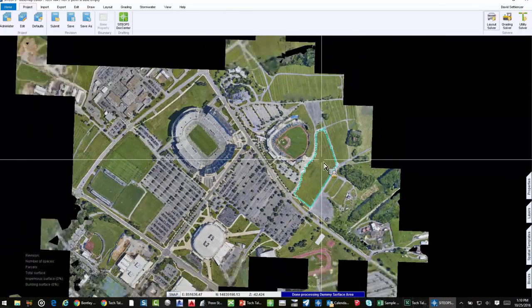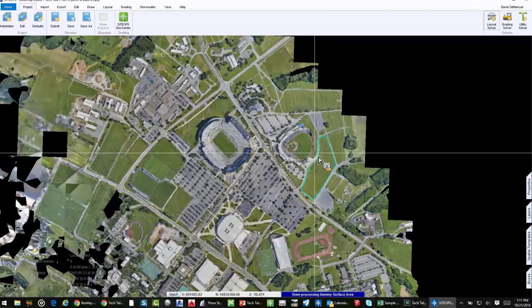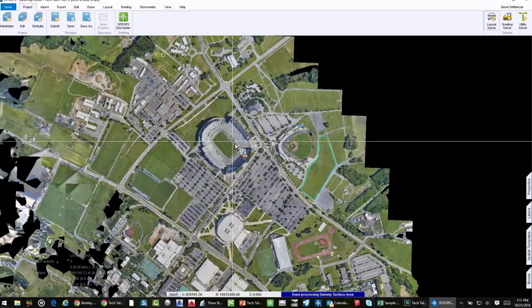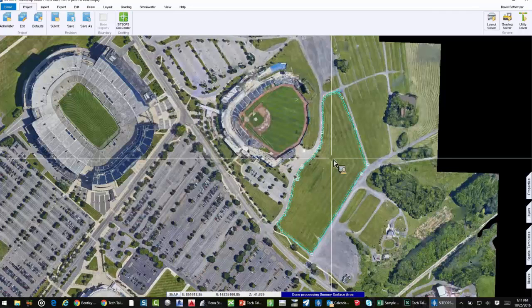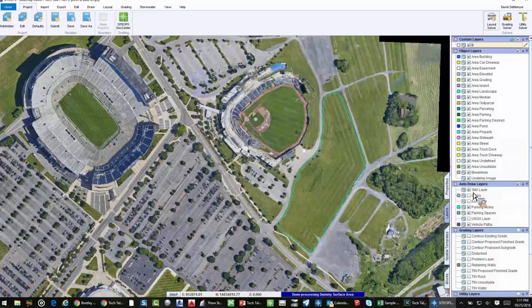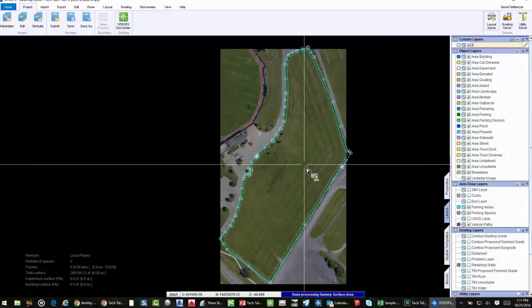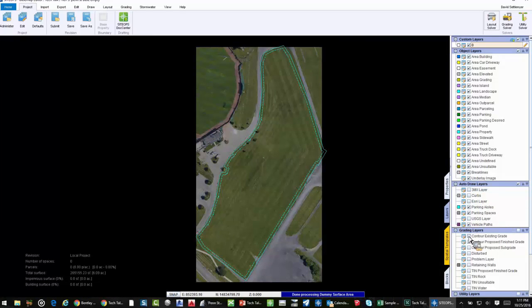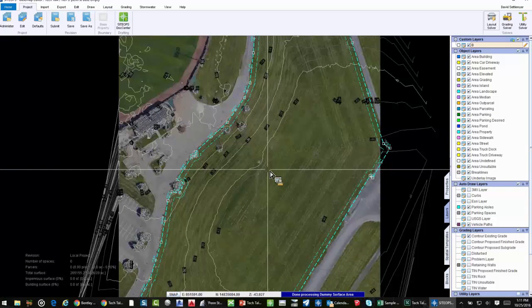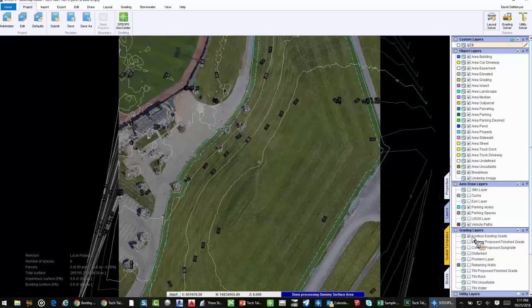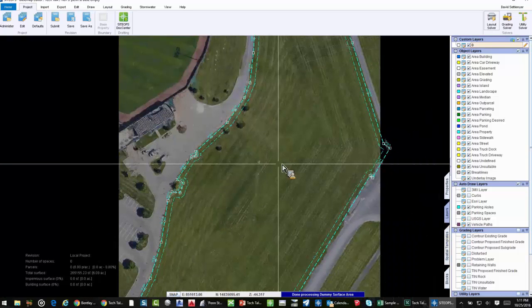The subject property I'm going to show you for today is out at Penn State University. There's the Coliseum, the stadium, the baseball field, and maybe we're going to do some housing, public housing, who knows what. We're going to put something over in this little piece of property. So I'm going to go over here to the side, turn off this layer, and concentrate on this piece of property. If we look at the existing grade, we're going to see that we have some fairly significant grade across this project. So let's go in and start addressing how we're going to grade.